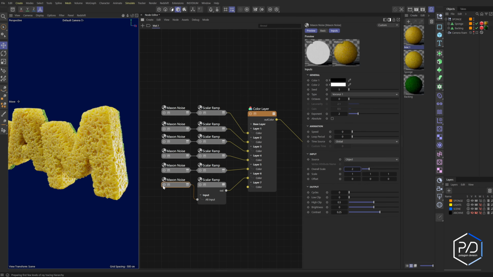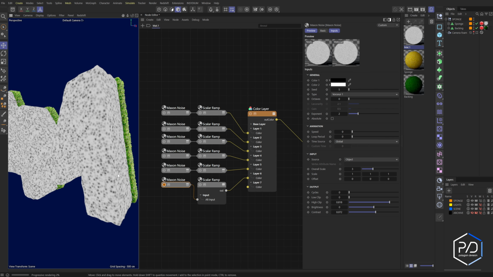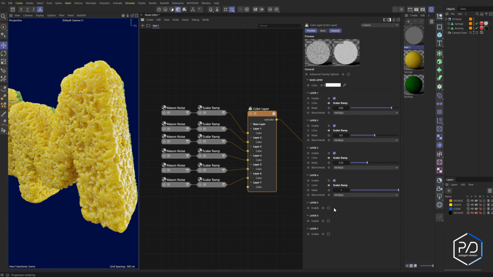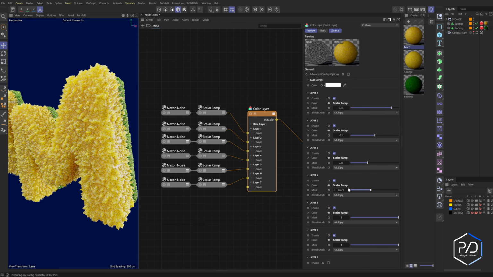And I'm going to solo this for a second. And you can see these ones are going to be our detailed holes, and they're pretty small. So I'm actually going to bring these back to 3, but then reduce the contrast and bring up the high clip so they're closer together. And that looks pretty good. I'll zero this one out. Let's do 0.8. And I'm going to solo or turn off all of these. Let's enable number 6. We'll bring these values to 0.25, 0.25, 0.25.